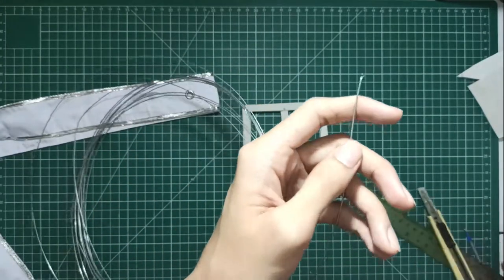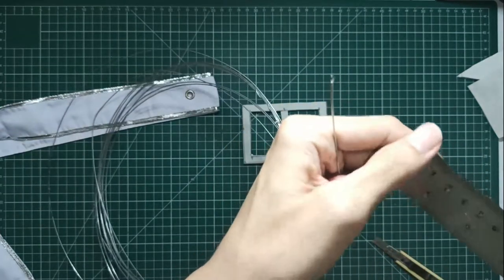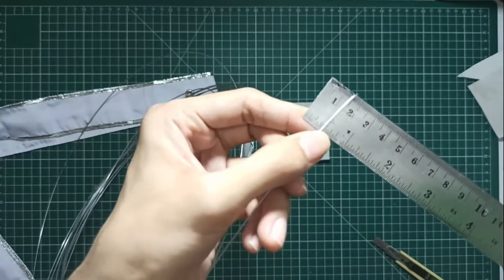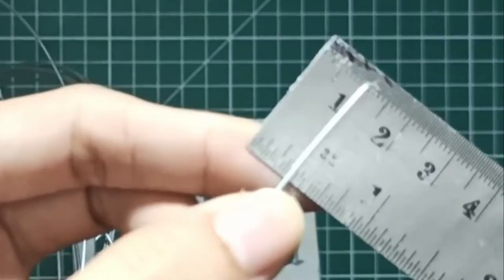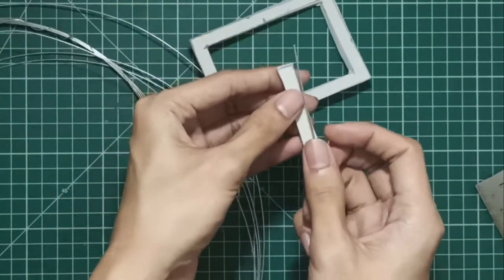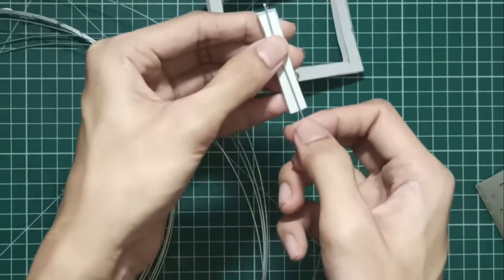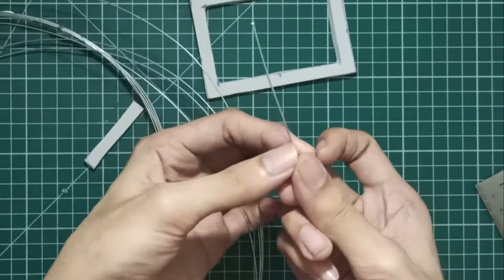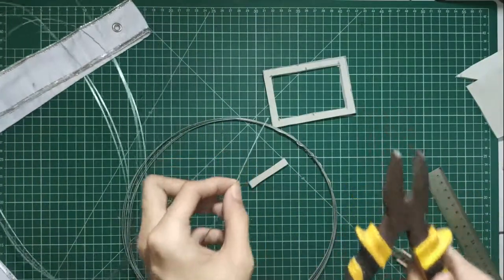For the middle of the buckle, I use a wire that's approximately 1mm thick. I don't remember exactly, so I'm sorry. Add approximately 5mm to the length of the middle of the buckle, then cut it off.